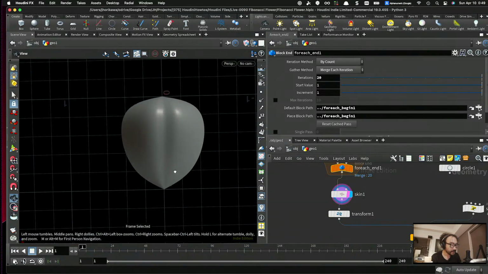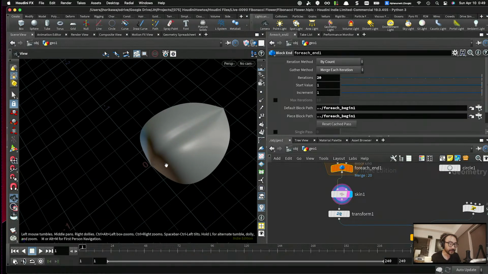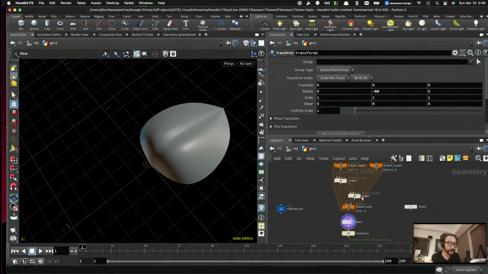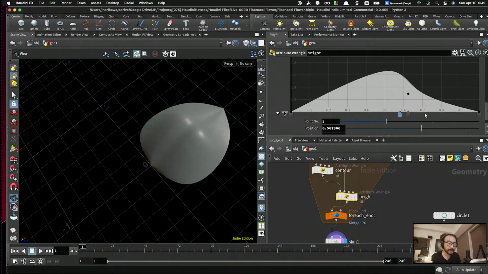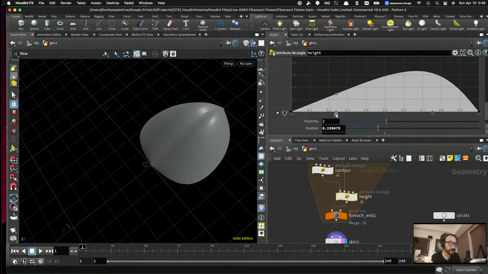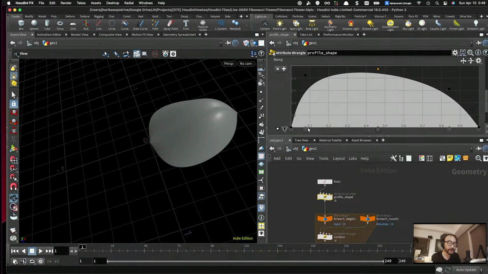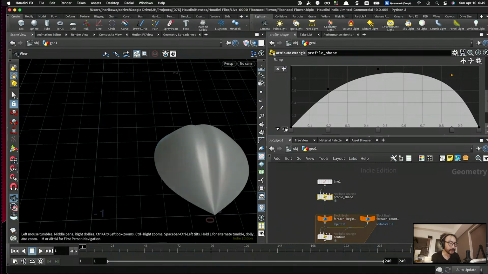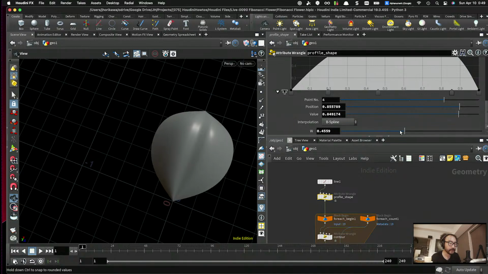I don't want to have this point as a starting point, but this point as a starting point, so I think I should go back here and place these sections here instead of here, like that, and also go back to the profile shape and replace this one and this one. Yeah, something like that, and maybe make it a bit thinner, like that.